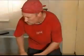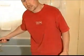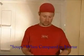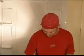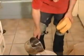And now remember, when you mix grout, you mix very soupy, but the amount of water it takes to mix the grout is a whole lot less than the mortar. It's kind of a weird thing, and it can throw you off really quick. So we'll put in just a little bit of water.